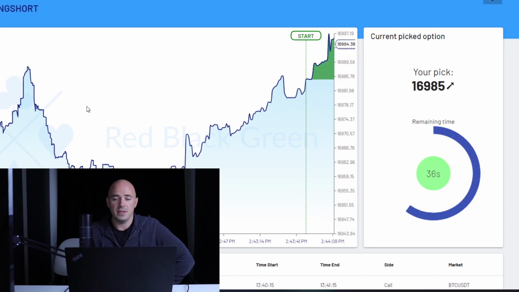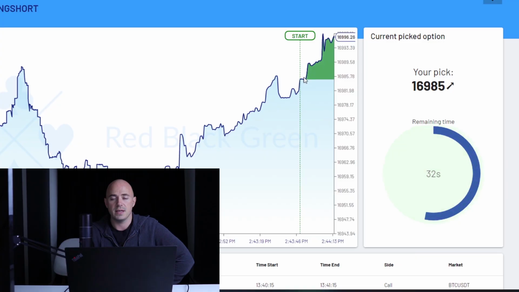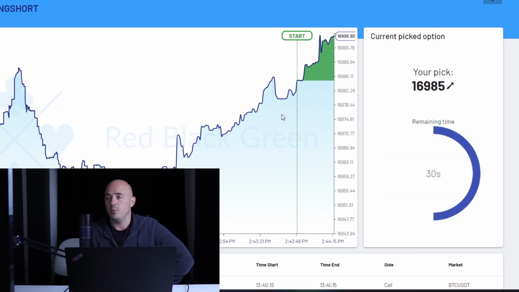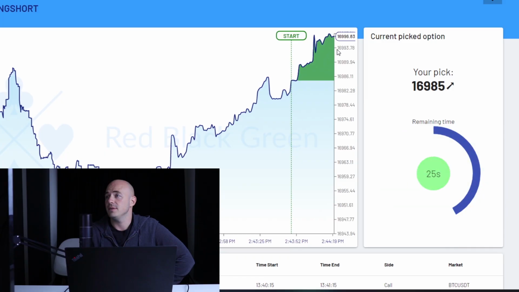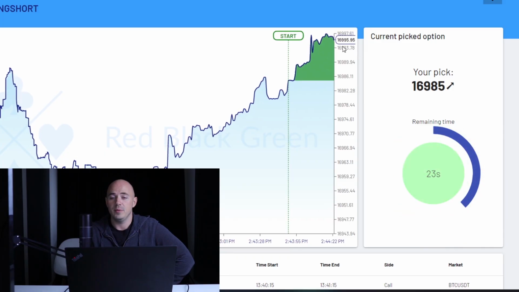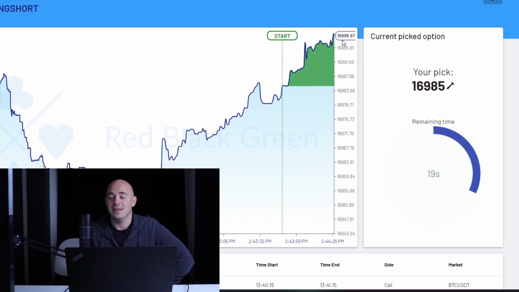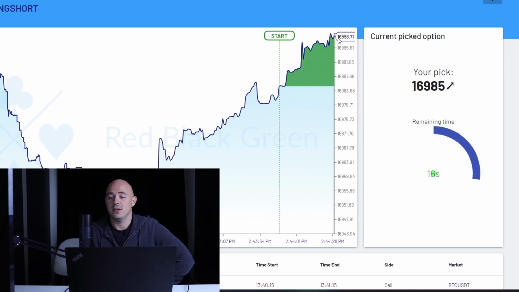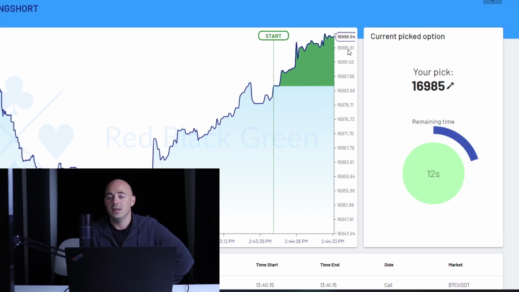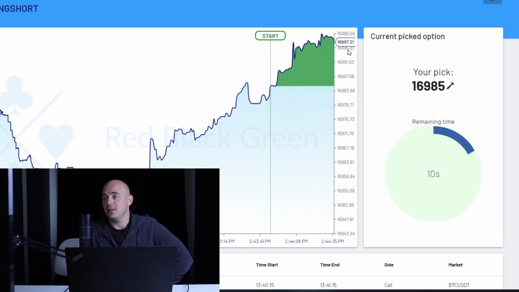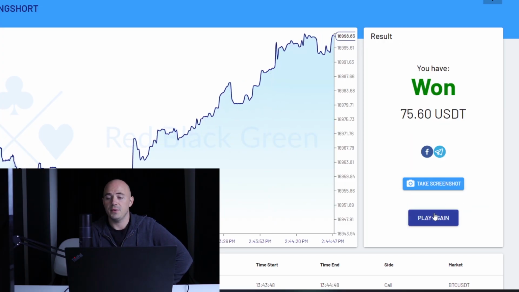But you see right here, this was the resistance level, so I saw it coming up to that, and hopefully we can break through and maintain this up position. If we can stay up here, we'll be good. My only concern is that we're sitting close to that $17,000 mark, and at 17,000 it might reject hard again, but we still have 15 seconds, so maybe we can get a win out of this one and just keep doubling our bets because I want to get this done and over with. I'm still stressed out. All right, so we got another winner.